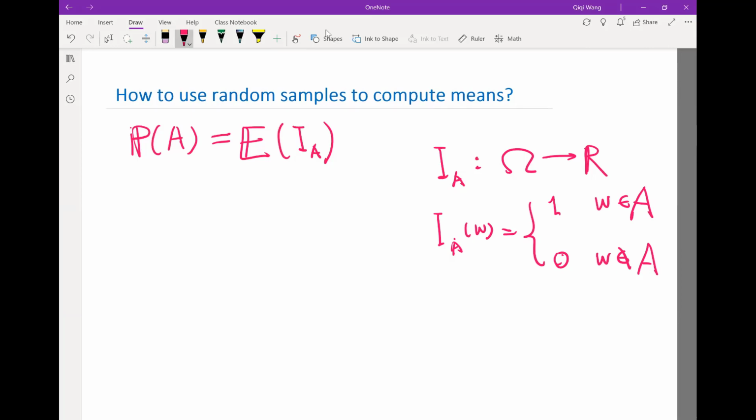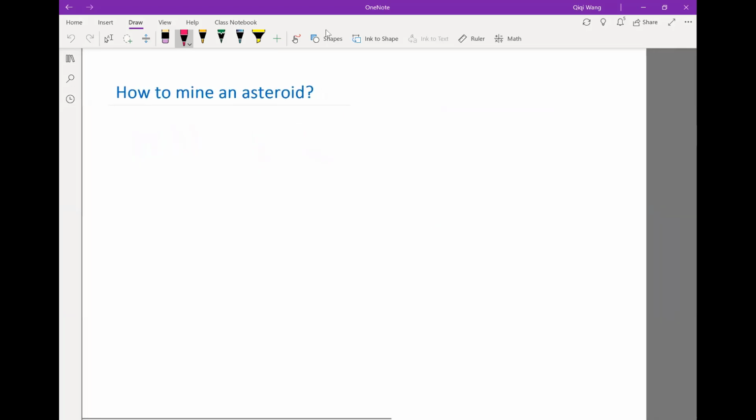So basically, I_A is a random variable that is either 0 or 1, depending on whether the event happened or not. Right? So in our Monte Carlo example, we have drawn many samples of this omega, and for every sample, we computed exactly whether the event is going to happen or not, and our result is actually such an indicator function. So the probability is actually equal to an expectation. And our Monte Carlo method of computing the probability is basically the same as the Monte Carlo method of computing means. Okay. How many samples should I use? That's the question we want to discuss next.